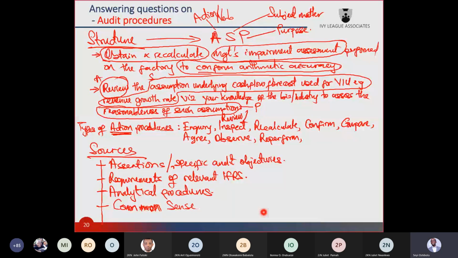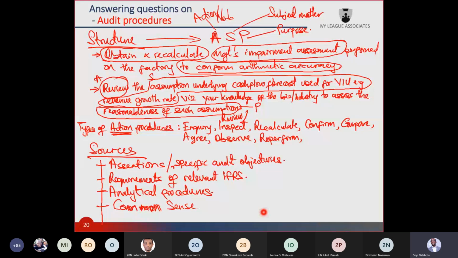The entity has just entered into a revenue contract with a customer, which will be for 5 years. Design the procedures to be carried out on auditing the revenue contract with the customer. Common sense demands that the first thing is to obtain a copy of all these contracts: the share-based payment, the defined benefit plan, the revenue contract, to understand the terms and conditions.